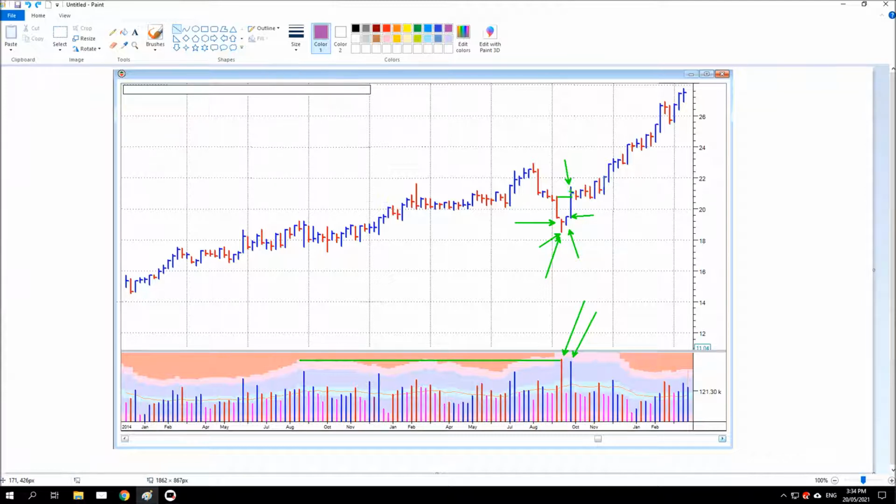I perhaps would have bought this bar or the testing through here, when the testing was done really high on this widespread up bar, the fourth bar of the shakeout and the completion of the bullish reversal. That was the ideal time to buy for me. It was very safe. The chances price was going to accelerate away was high, and I know a lot of people would buy that bar, because that's the bar after the testing that moved above the highs of the last bar in the shakeout or the bullish reversal. So that was when price was saying it was going to move on.